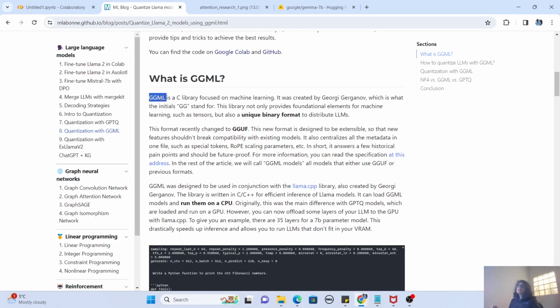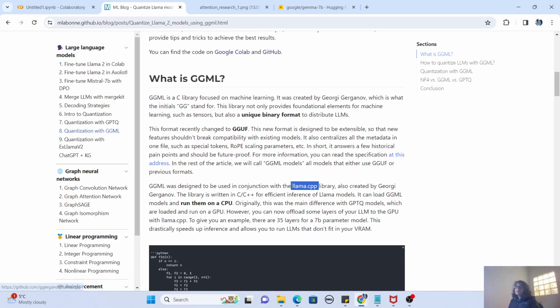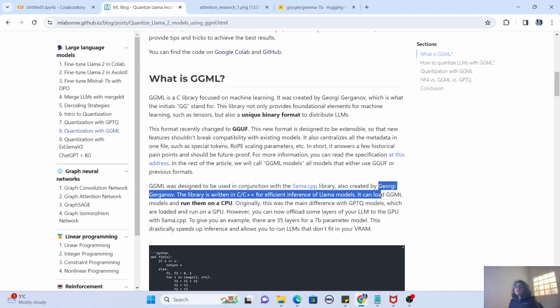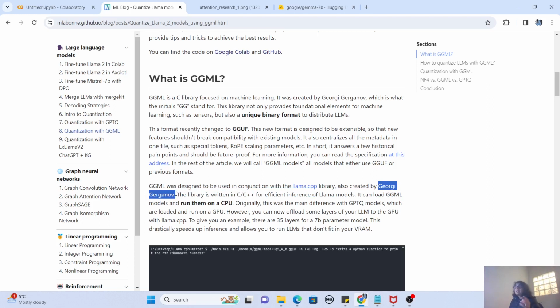This C library has very high compatibility with another library called llama.cpp, and both are developed by Georgi Gerganov. It is written in C++, and this library makes sure that you can load your model on a CPU machine and run it.